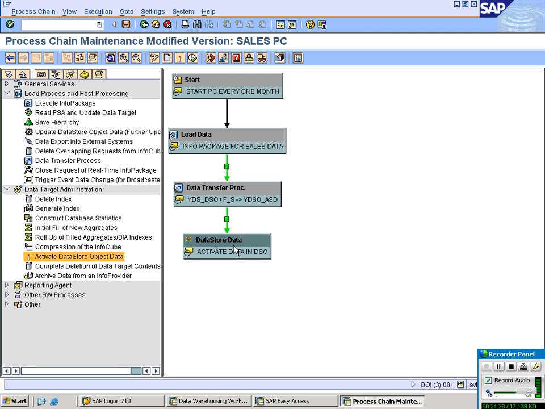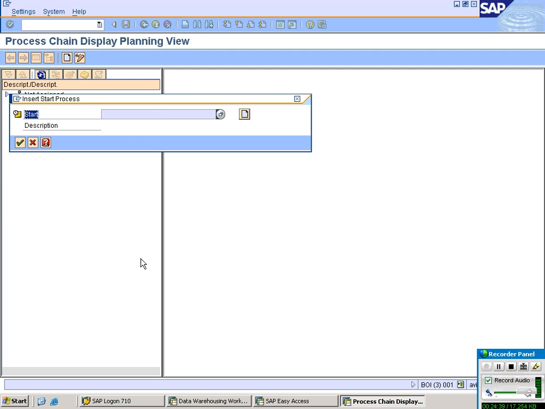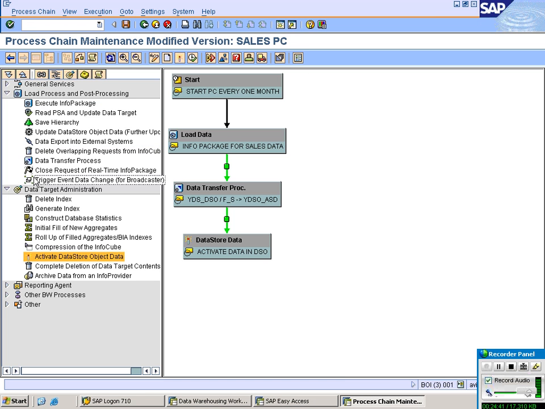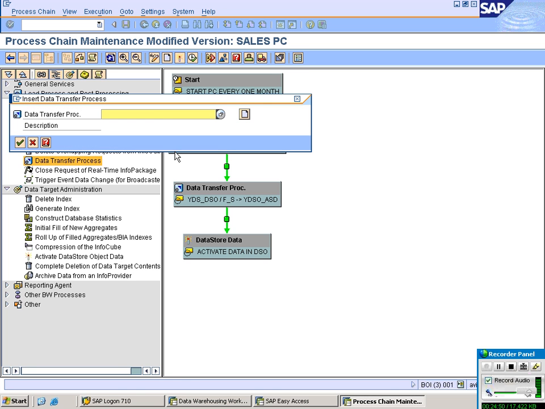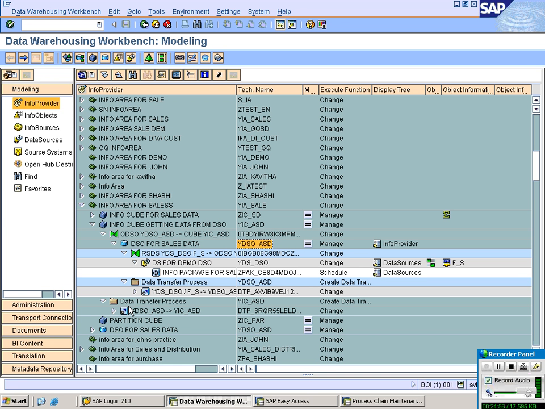Then after this, again, the second DTP now. What is that second DTP? Observe, this is your DTP2. So select it, then drag it to the right side. It's asking for a variant. What is the name of your DTP now?